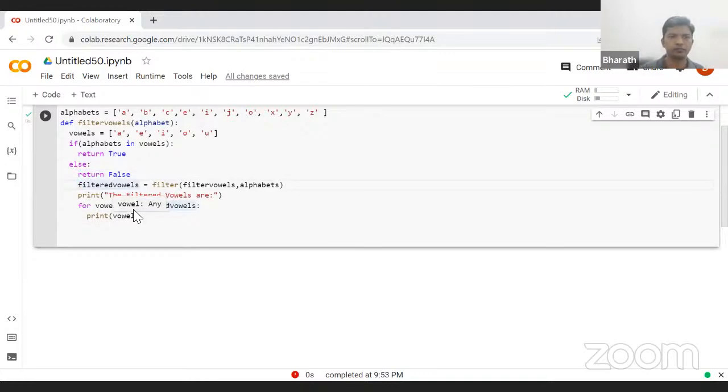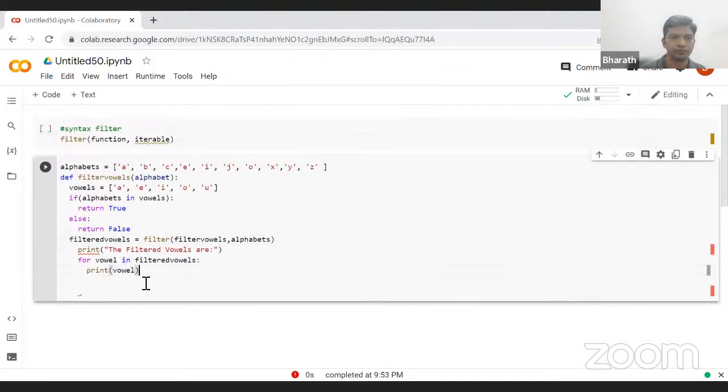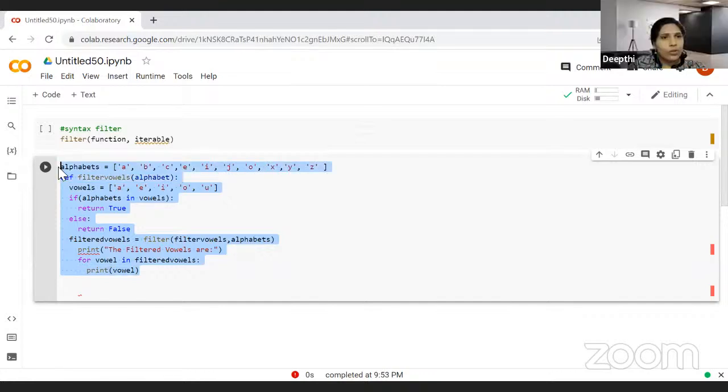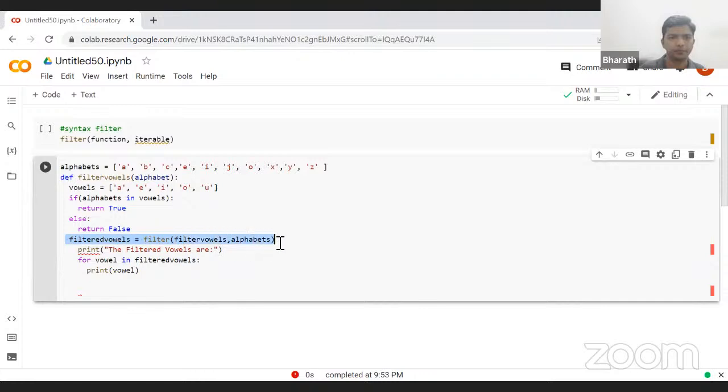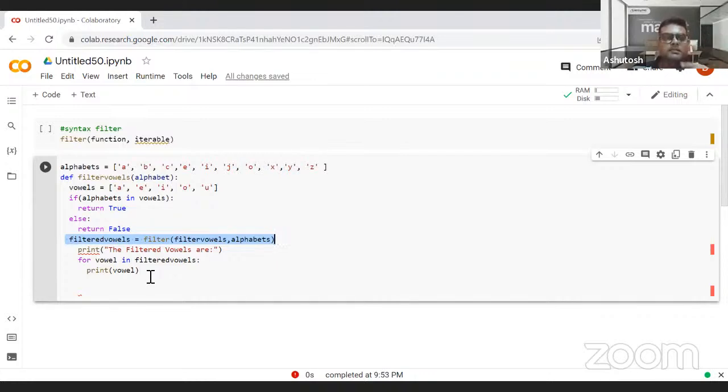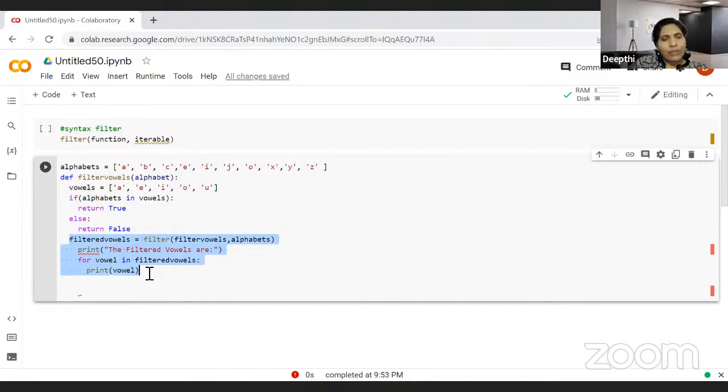Copy all the lines of code from filtered vowels till the end. Leave that space and paste it.